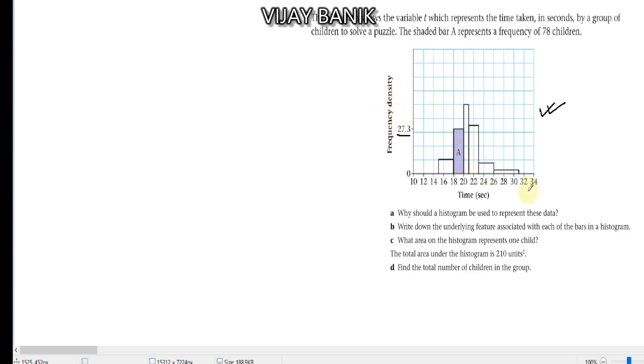Or let's see how it comes up. But remember, if they give you the diagram, most of the time we use this formula, k into f. Remember this formula. If they give you data, like in the previous video, we use the formula frequency density is equal to frequency divided by width. That is the formula we use if they give us the data. But here they gave us the diagram, so we are going to use this formula.